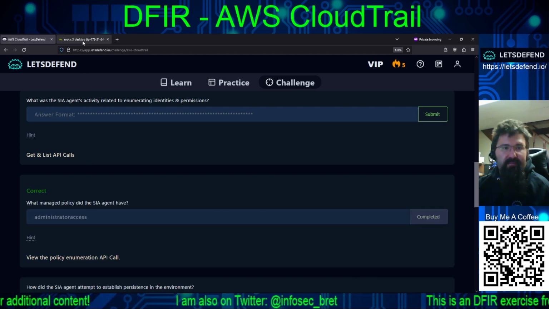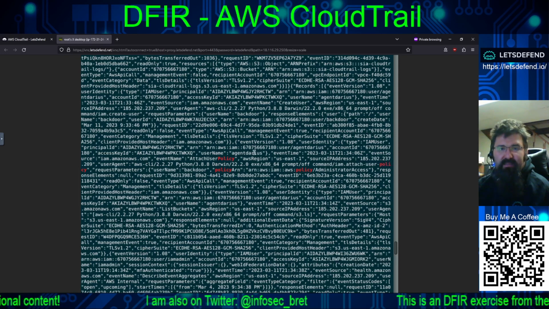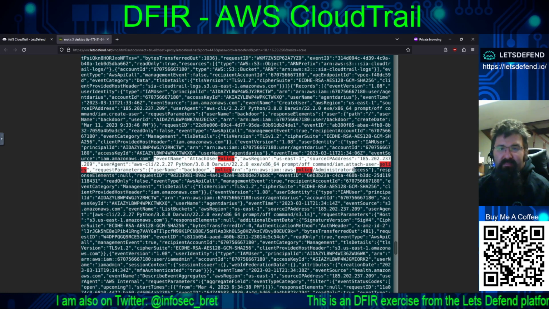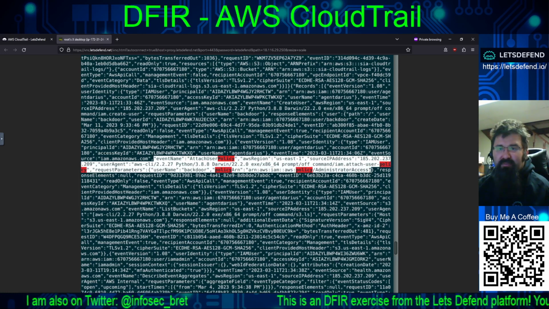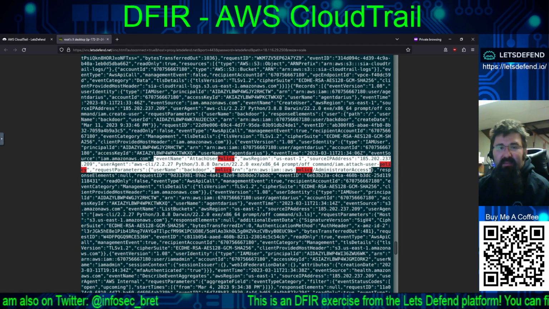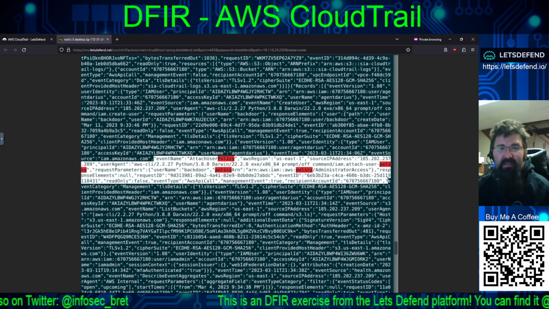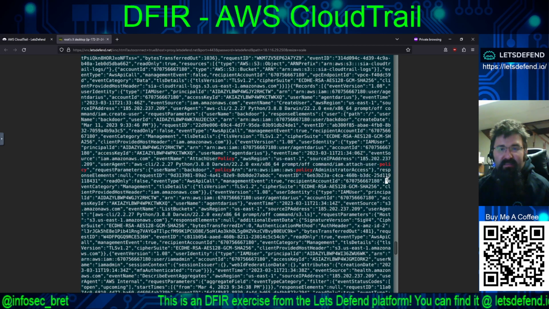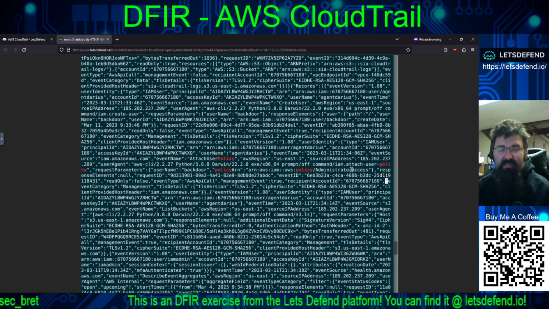Okay, so digging through this, I'm looking at this section in here. The event name is attach user policy. Again, the source IP address matches the one that we've been looking at. And then digging back through here, of course, this denotes that backdoor has policy administrator access.